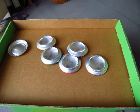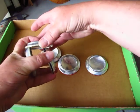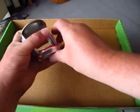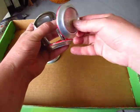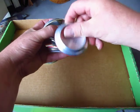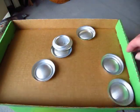Here we have the bottoms of 6 fizzy drink cans, and the idea here, and it's something I've never achieved because it always falls apart just at the last minute, is you have to start assembling them like this, and here you can see these 2 surround those 2, and the idea is then that we have these 2 at the end tucked inside these ones, but around the outside of these, to assemble it to a cube, but it always springs apart.